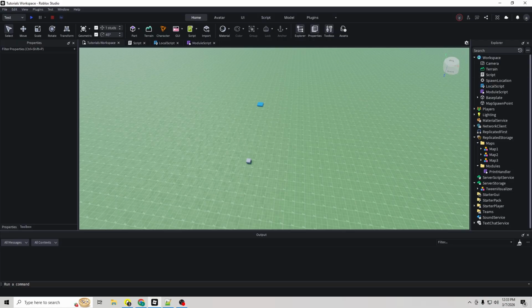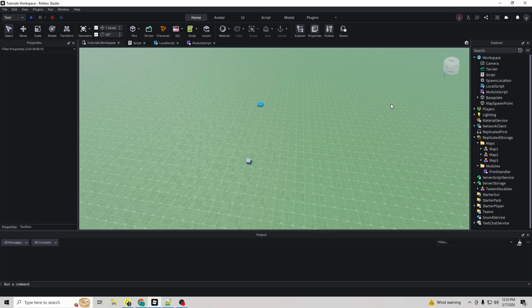Basically, if you were to think of a server script, the way you should hopefully understand it is that the server is like the main computer running the game. So when a server script runs, it affects everyone that is playing.